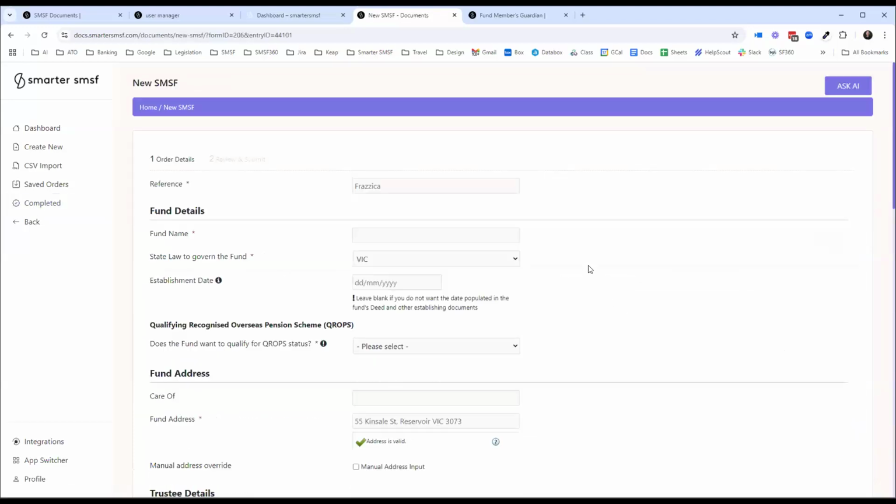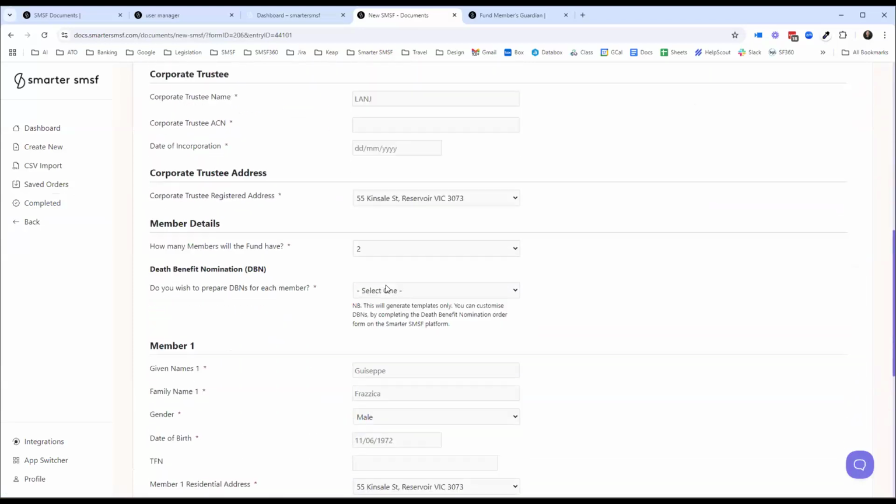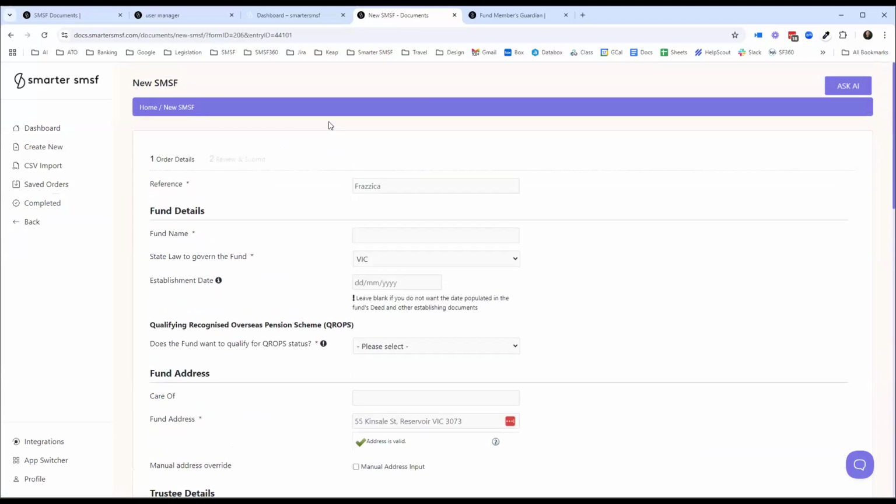Okay, so that's the process that sits behind this, because in here, it's now got our addresses. Quite clearly, we don't have a fund name in here because the fund name has not been included in the original form. We don't have a date because, again, we haven't specified that in the company form. But the other detail is all sitting in here from what we were talking about before. So it's going to fill out 70%, 80% of that form, again, just to fast track that process for you.